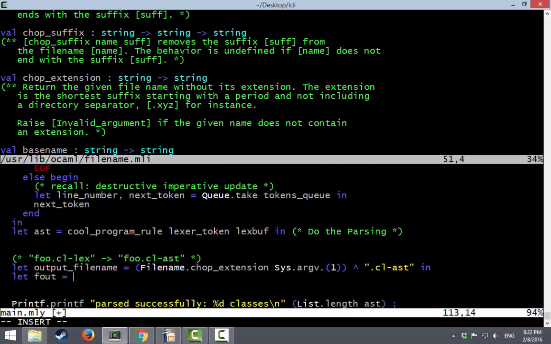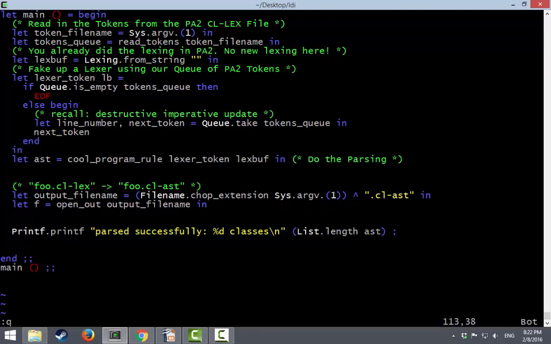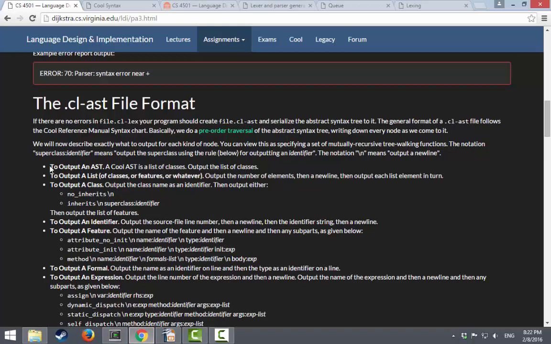And I often call my file handles fout, but because I'm going to be referring to this one so often, I will just call it f. So now we spend quite a bit of time writing utility helper functions to see how to print this stuff out. And it says a cool AST is a list of classes, output the list of classes.